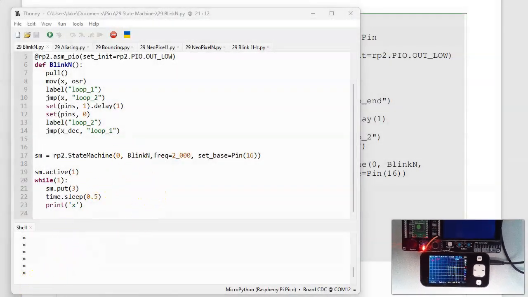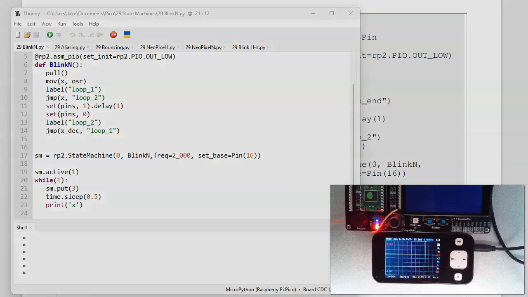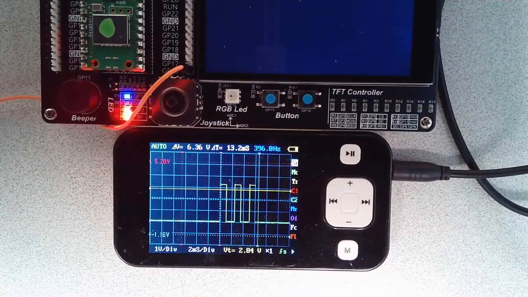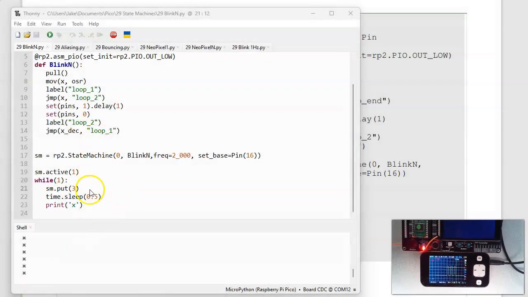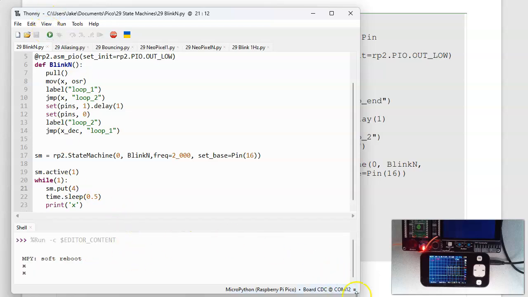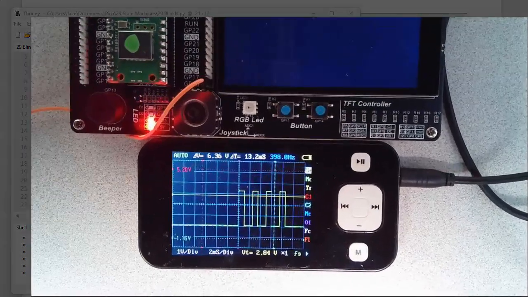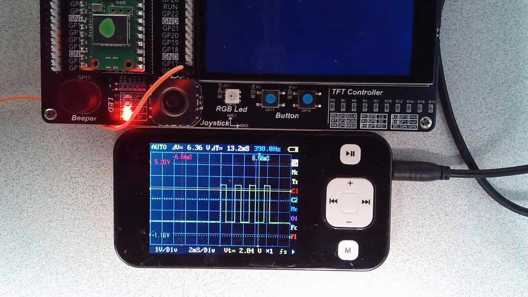Yeah, it looks like I modified the code. Added this line, so if X is 0, I jump to the end. So this way, when I pass the number 3, I get 3 pulses. So there's your 3 pulses, and the width is 1 millisecond. So let's try that. Let's send 4 pulses. We've got 4 pulses coming in.